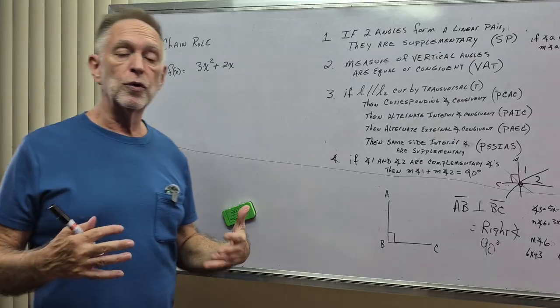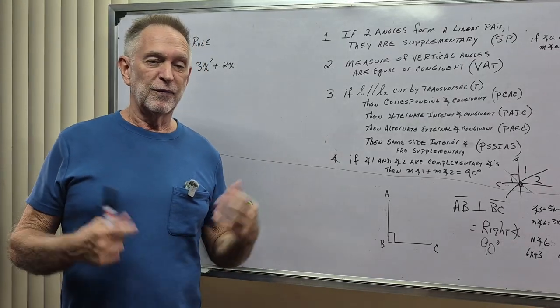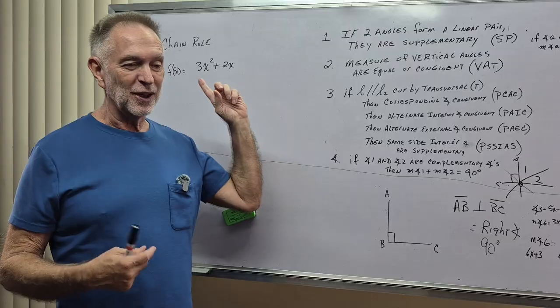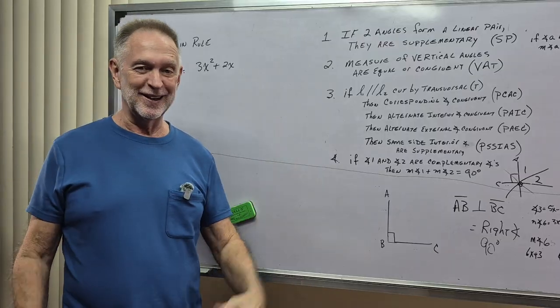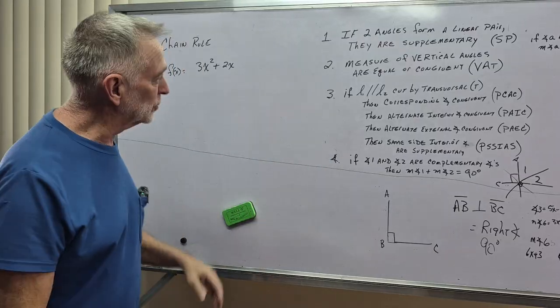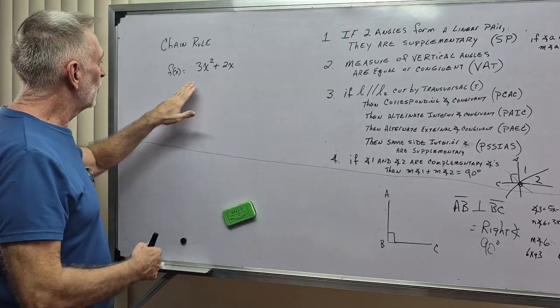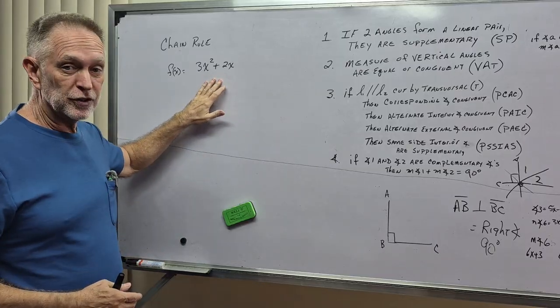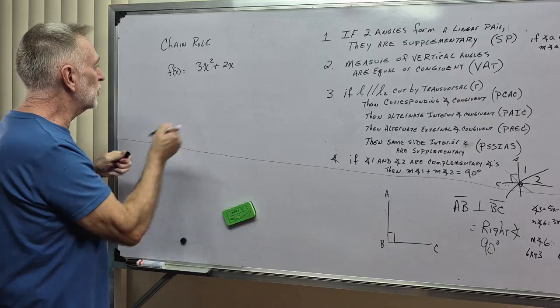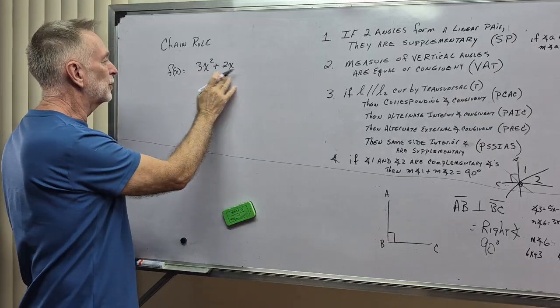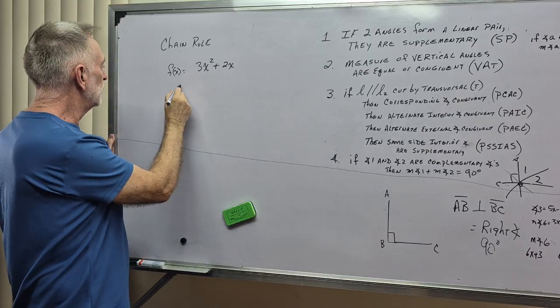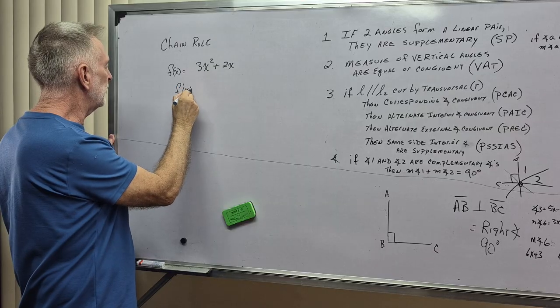So those of you in Calculus 1, if you're like me, I thought the teacher had lost his mind when he came to this, because up until this point, we had taken derivatives of functions like this. So if we said, okay, what's the derivative of 3x squared plus 2x? So I'm looking for f prime of x.